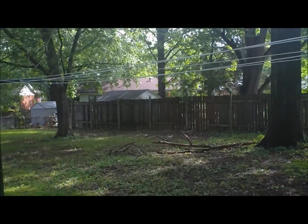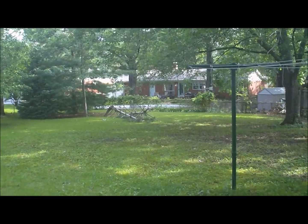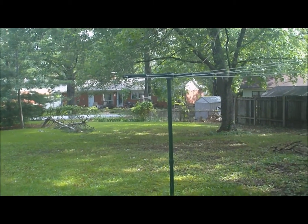Well, the big tree decided to donate some more branches. And those two trunks, let's do something.